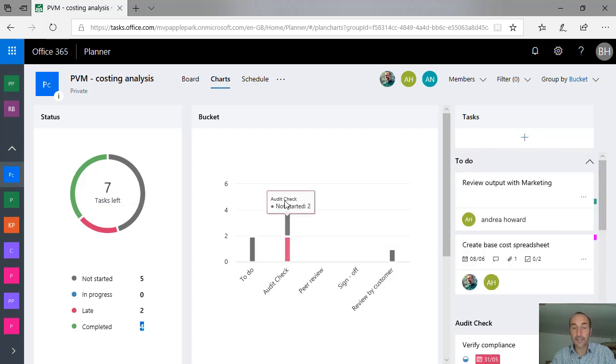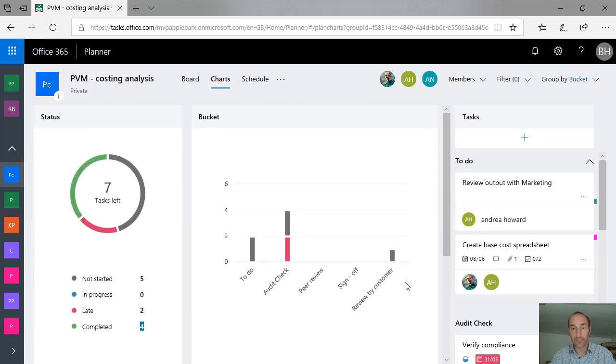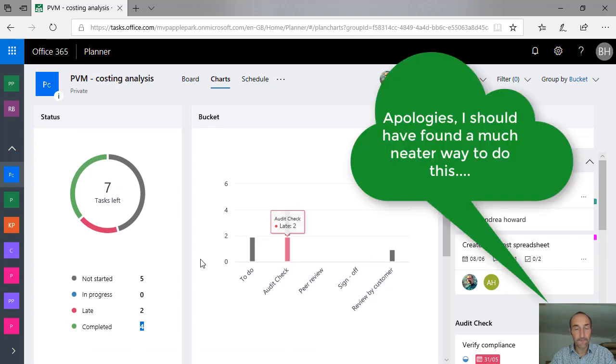So we could come in and say, well, these late tasks, let's just have a look at those. We can see that one is unassigned and one is with Andre. Well, maybe I'm going to give this unassigned task. Let's have a look at that unassigned task.